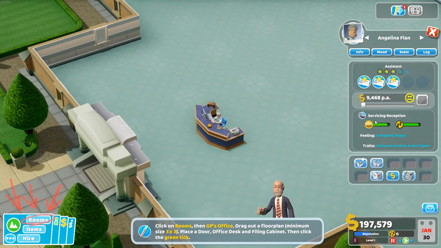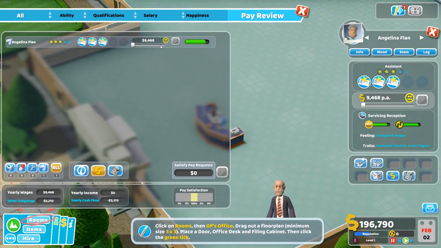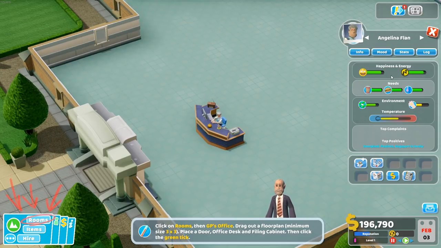Alright, so we can change pay, happiness, energy is pretty good. I assume we have staff rooms and stuff. Yeah, we saw staff rooms beforehand. We can give them a pay review. What's that? Oh, that just brings up all of them. Okay. Right, so for now, we're okay with that. Look at all this stuff. Mood, needs, thirst, hunger, toilet, all of these things.